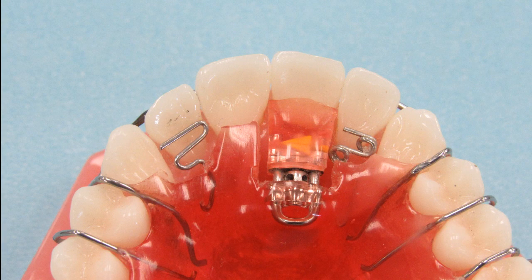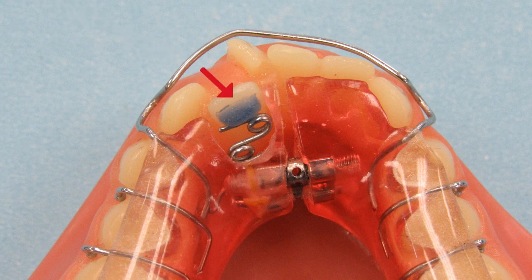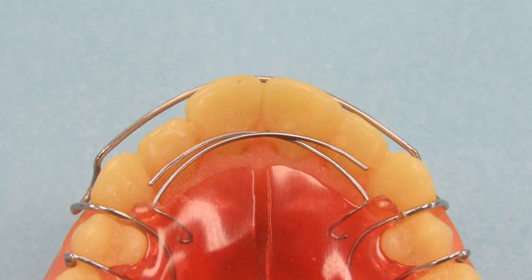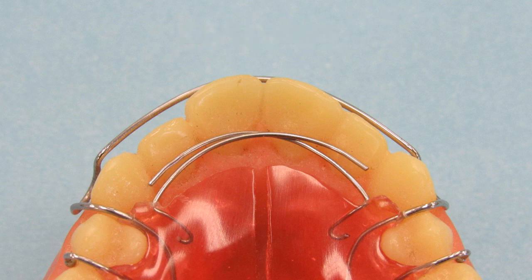In some cases, you may want to continue to move some teeth while the patient is wearing their retainer. We can place finger springs or screws on individual teeth to move them any way you need. It is important to place a small composite anchor on the lingual of the tooth to direct the force and make sure proper movement occurs. The composite anchor will increase the effectiveness of your finger springs and screws. If you would like design assistance for your retainers, one of our expert technicians is always available to discuss the case before we fabricate any appliance — simply write 'call me' on the prescription sheet and we will contact you when we receive the case.